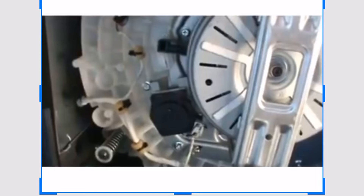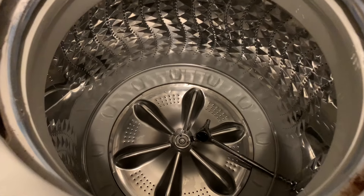What you're looking at here is the bottom of the drum of the washer — it has the gears at the bottom. See this thing right here? That is the spring, and there are four of them, one on each side. Those become worn out and that's what causes the shaking. The reason it'll turn off or cause the rinse-and-fill loop is because there's a clutch. It shifts gears to allow agitation when cleaning, then shifts again to spin. When it shakes too much, the clutch shifts to agitate mode and you get a spin-rinse cycle over and over.